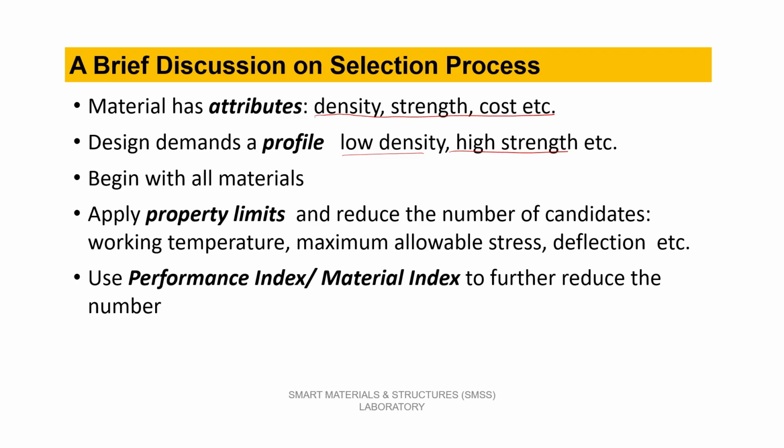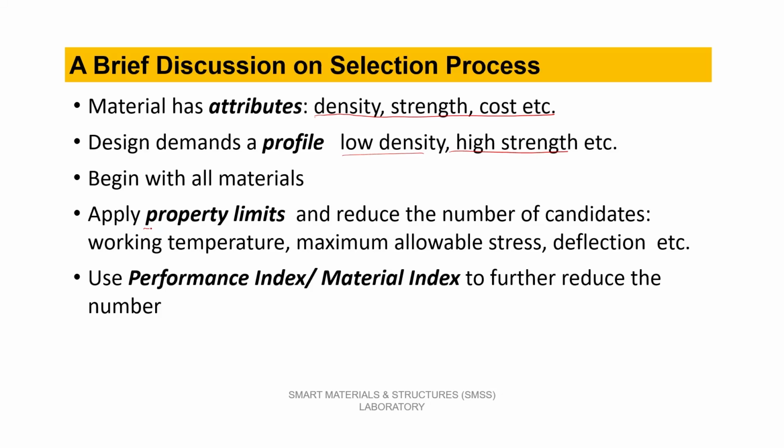Now, when we start to design, we start with all the materials. That means we keep our minds open. Of course, we will not take those materials which are prohibitively expensive, for example, gems, but with all the practical feasible materials, we always start with all of them. And now what we do is that we apply the property limits. That property limit is exactly what I told you, that is, what is the density range.